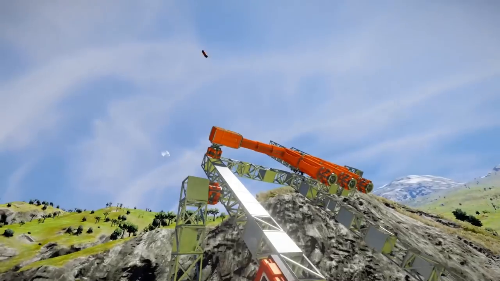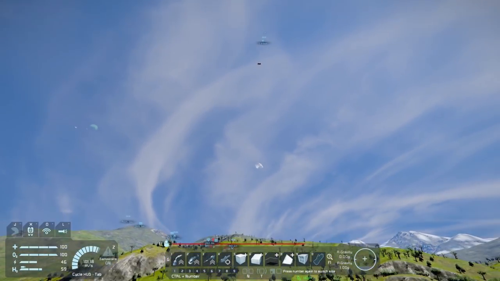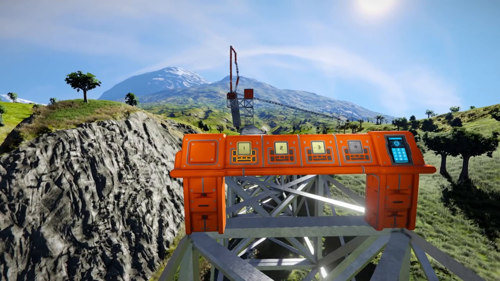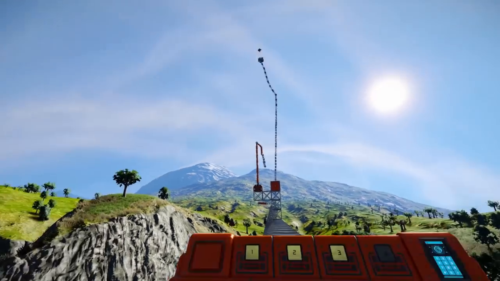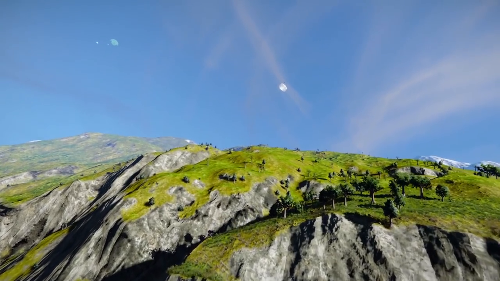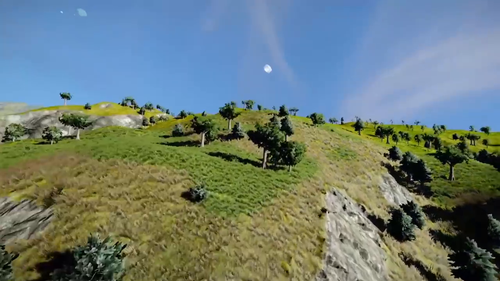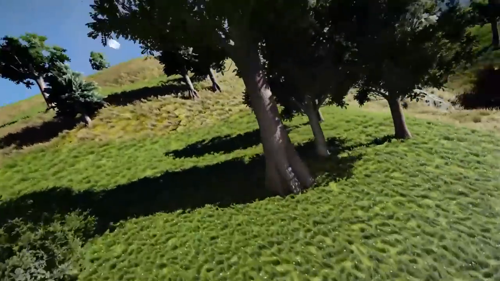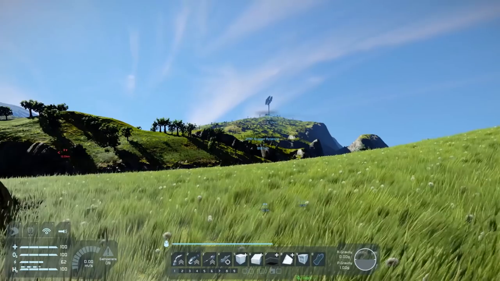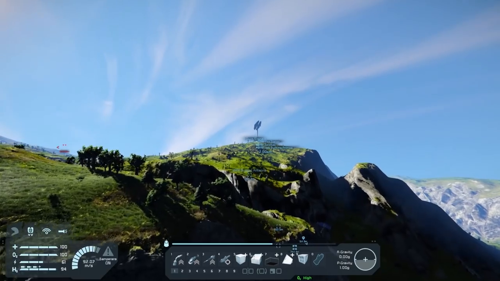3, 2, 1, launch. Oh yeah. Oh yes. Wow. 3, 2, 1, launch. Oh yeah. Oh yes. Look at that go. Oh, heck yeah. I think I got the full range. Oh, I was not expecting that. 900. Yes. Oh, man. I actually made the trebuchet work properly.